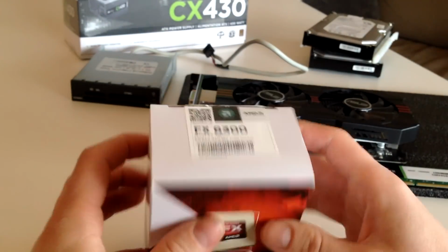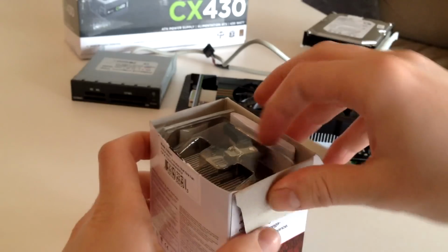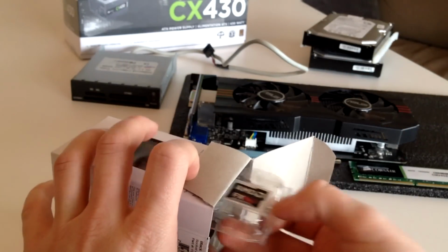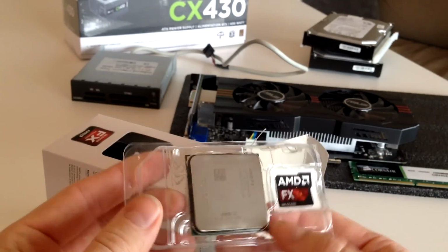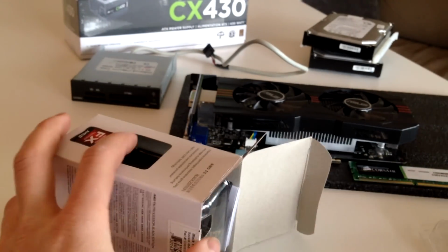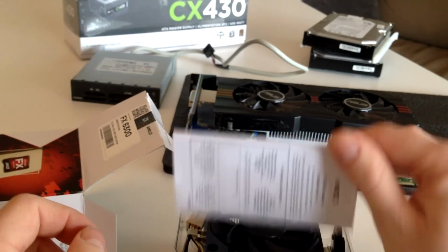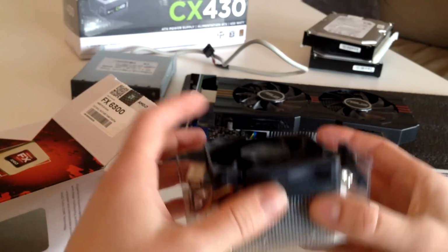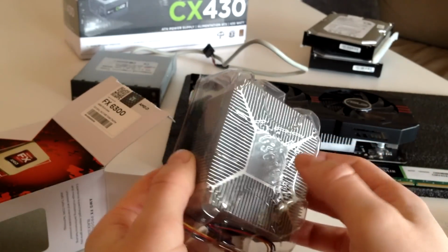And the next part, which is also very important, is the AMD FX 6300 processor. It has 6 cores. It's fully overclockable, which is not particularly recommended on this motherboard as said before. It comes with a nice sticker. It comes with a stock cooler which already has a nice fan on it, and on the underside of the CPU cooler you also have the thermal paste.